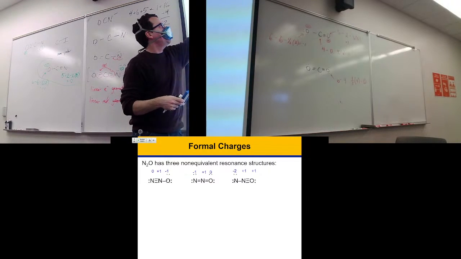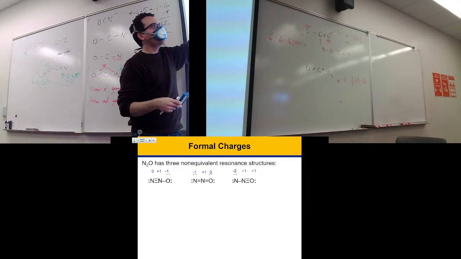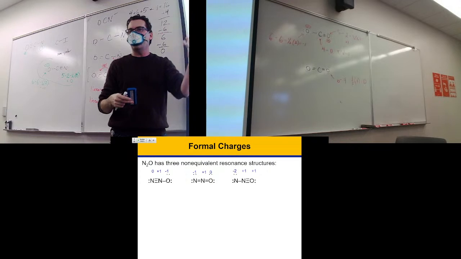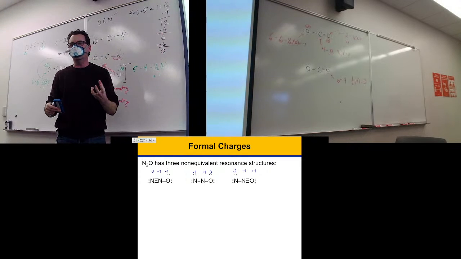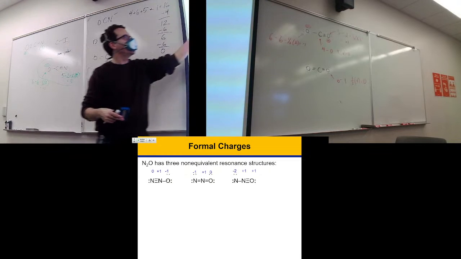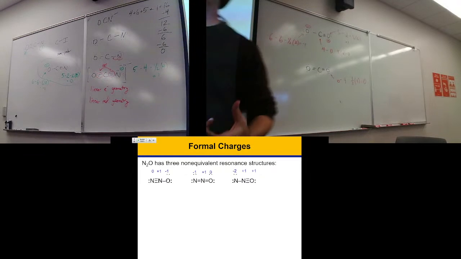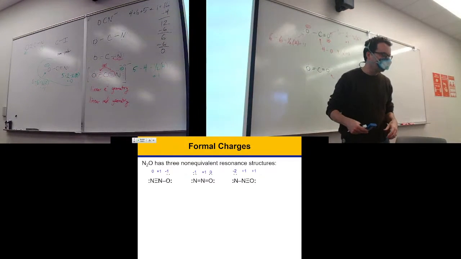And that makes sense for how nitrous oxide works, at least in automobile racing, because there is a single bond between the oxygen and the nitrogen. You inject this into your engine. That bond is really easy to break, and you get this free oxygen atom to react with your gasoline, and that's what gives you all the boost of power. If it looked like that, it wouldn't make as much sense because there's a stronger bond to break. So you need a really easy bond to break, so you can provide all this free oxygen to your engine.